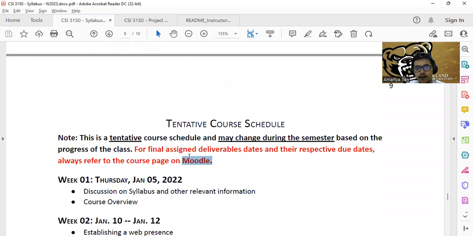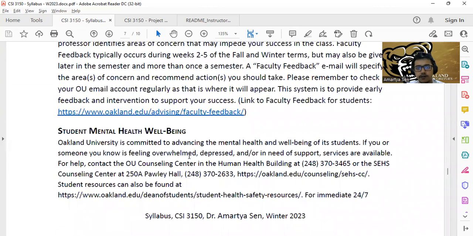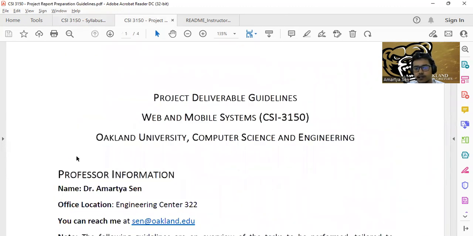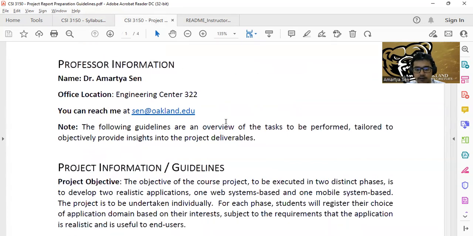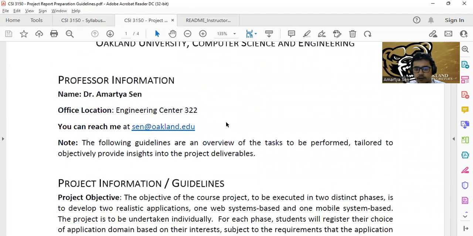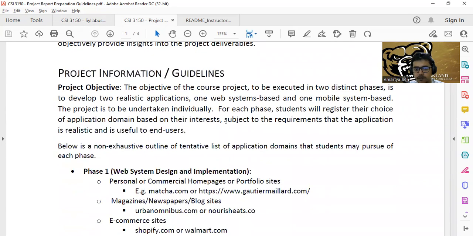So let's move on to the next point here, which is a discussion specifically about the projects, what is expected, and what you are supposed to submit. As I mentioned earlier, the project will be carried out in 2 phases. Specifically, phase 1 will be about developing an interactive web system.